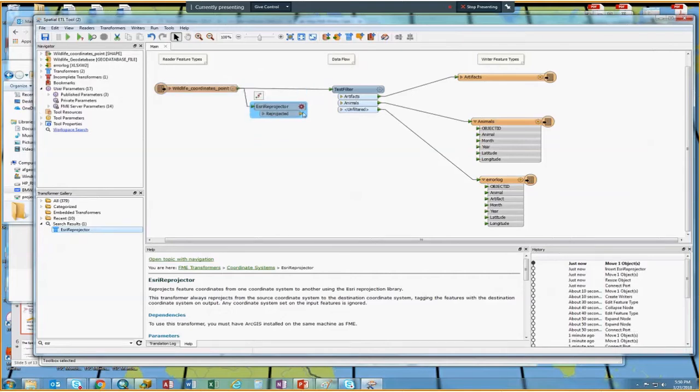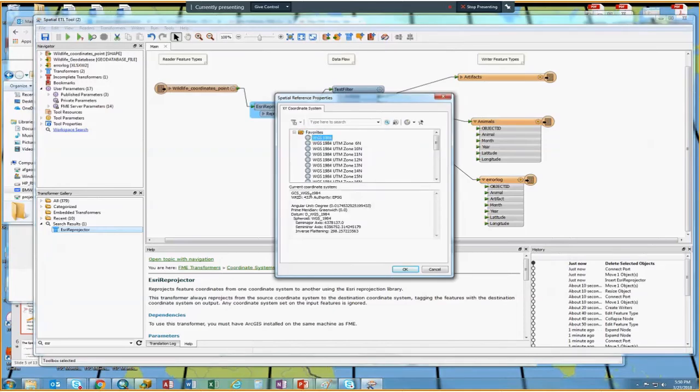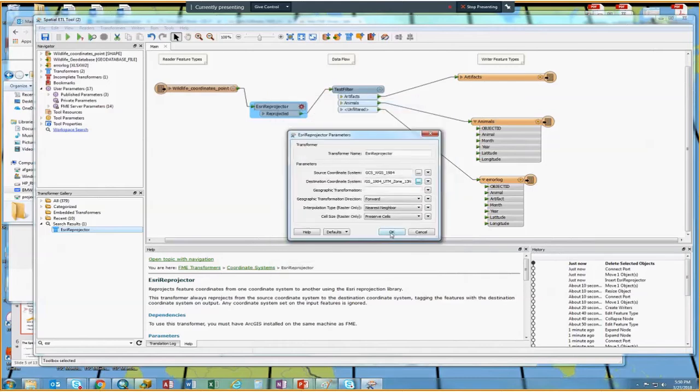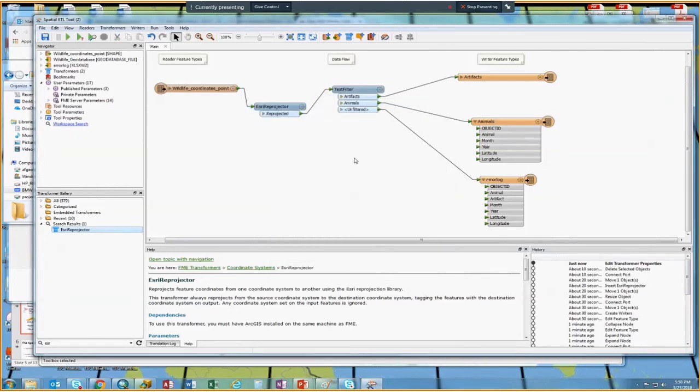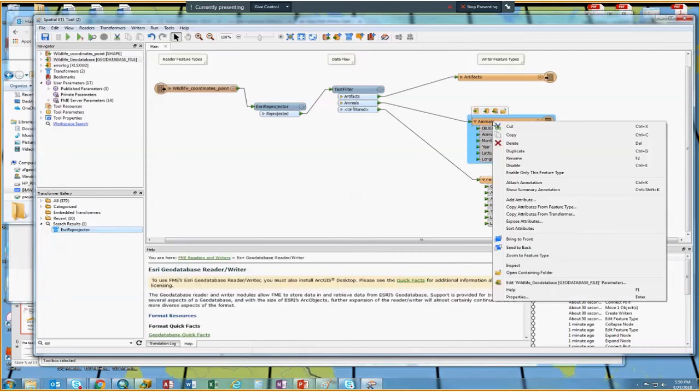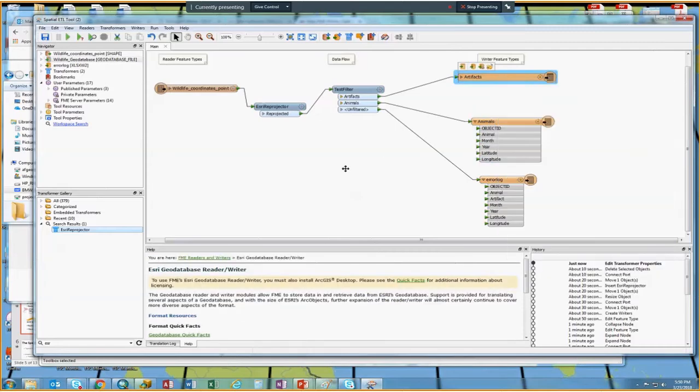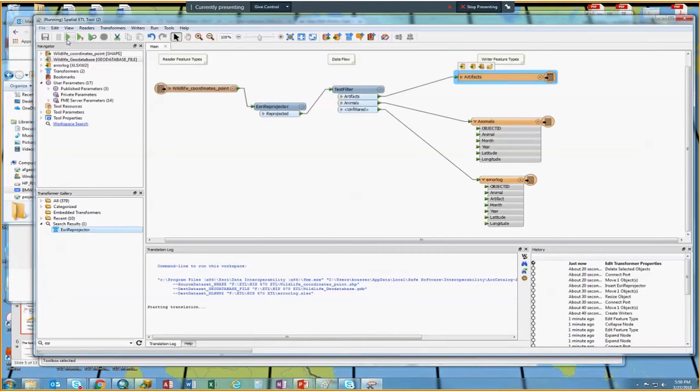So now the last thing I want to do, I know I collected all this coordinate data in a specific coordinate system that was unprojected. And I collected it in WGS84, but to display it on a map, let's say that I want to reproject it. And I know that the zone that this data was collected in is 13. So we'll specify the source coordinate system as WGS84 unprojected, and we'll specify the destination as zone 13N. So we'll reproject this data on the fly here.